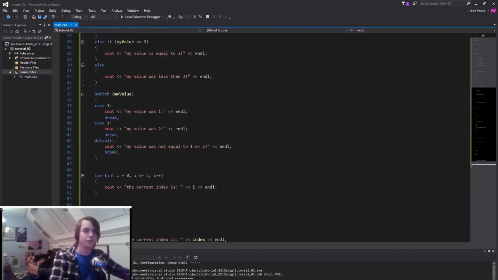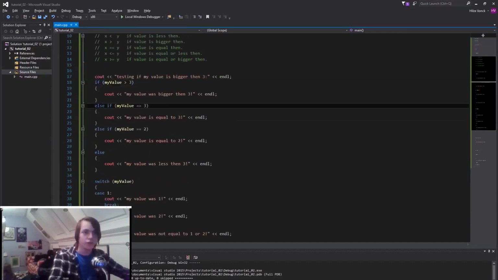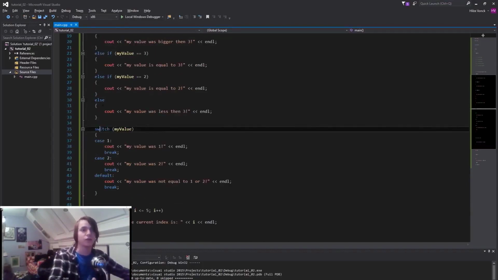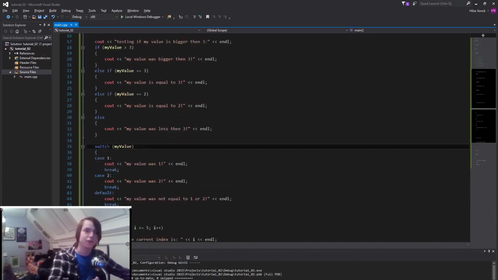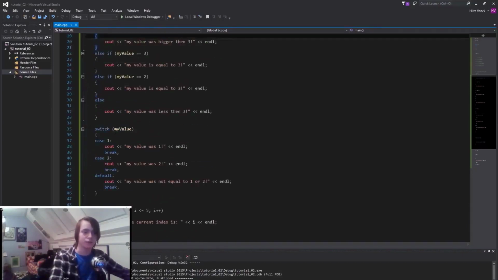So these are the different types of statements that we have. Let's have a little recap. We have an if statement that will only run whenever a certain criteria is met. Then we have an else if statement that will also only run when a certain criteria is met. And then we have an else statement, and that will run whenever some criteria isn't met, or a lot of different criteria, because you have a lot of different else if statements aren't met. And then we have a switch, and this is basically the same as a chain of if else if statements, and an else. So this, we could basically make a switch out of that, but we have to specify each individual number in this case.